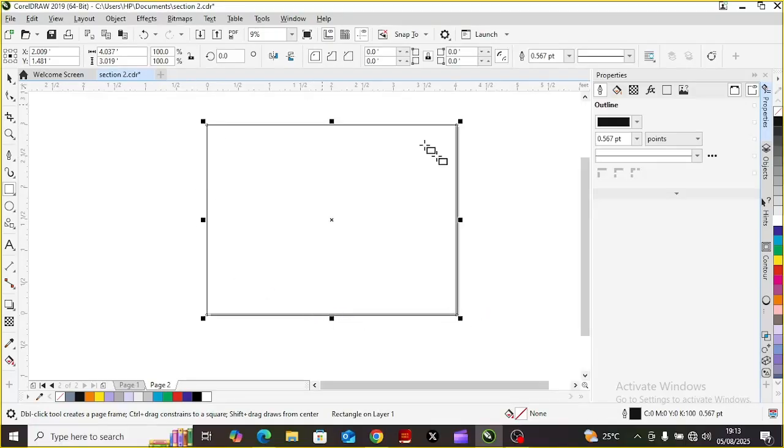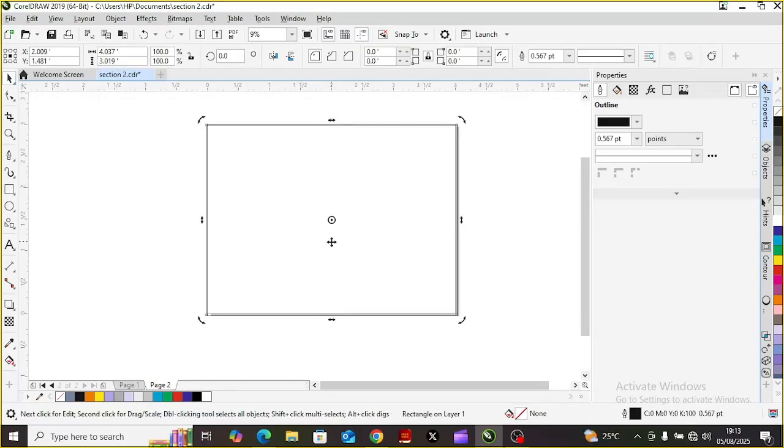Remember, I told you this is most times very important, so that you don't design directly on your canvas. You need this particular overlay. It's very, very important.